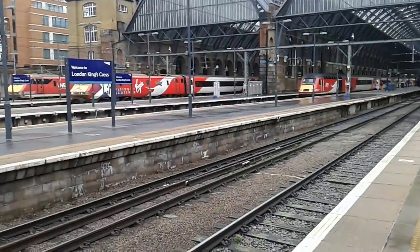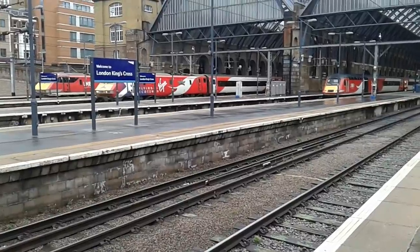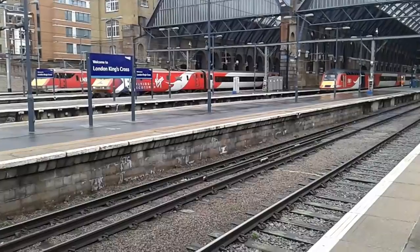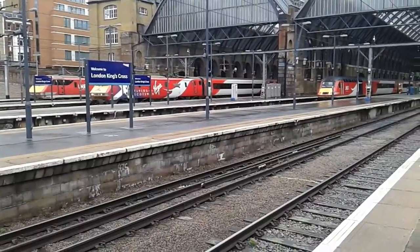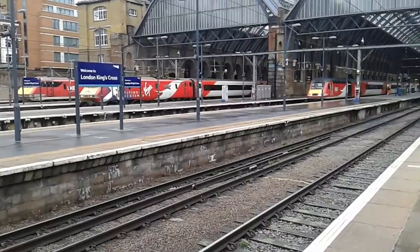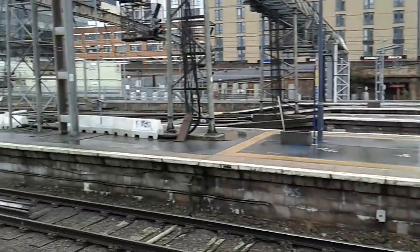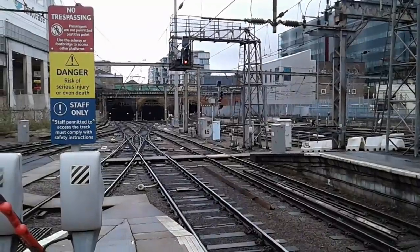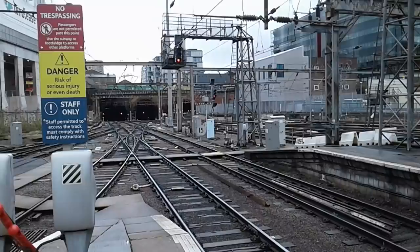Okay, once you've got the East Coast Mainline diversions on, it would have been good to film at Lincoln. I thought, well, I'll give King's Cross some coverage for once. And I've not been disappointed. Plenty of Great Northern, Thameslink, and nice to see LNER putting in an appearance. Of course, you had two Grand Central services, of course, you had the Hull Trains, but to top it all off was definitely the rail tour from Bishop Auckland. That was most unexpected and most welcome. The 67s making a glorious sight.